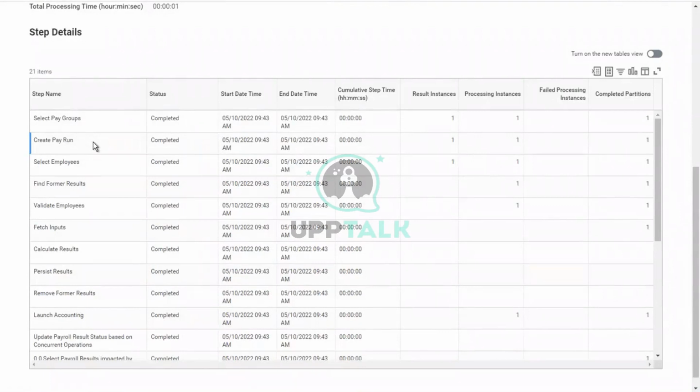They identify the pay run group, identify the employees, compare with the previous result, validate employees whether active or terminated, fetch the payroll inputs, calculate the results, pair the results, remove previous results which you compare, launch audit, etc. I request you, once you get some time and initiate the payroll process, please go through these step details.